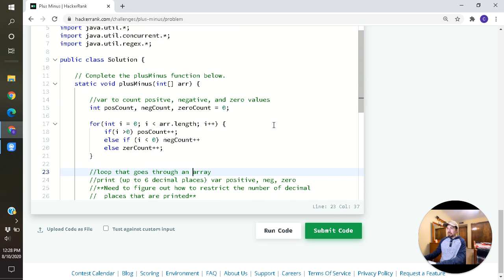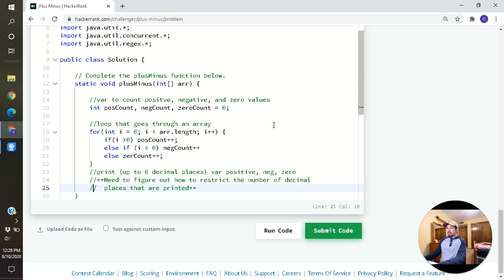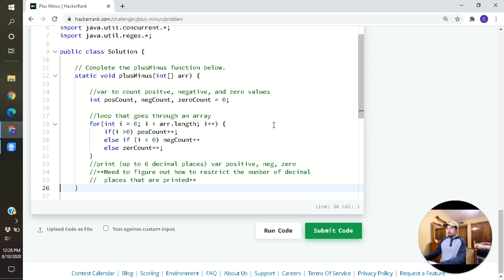Oops. Yeah. My bad. Gotta follow our structure. And then finally, we're gonna be printing the values. So the value we're gonna be printing is a decimal place. So we can either initialize it outside or we can initialize it inside. Or we can calculate it. Yeah, I think we'll just.